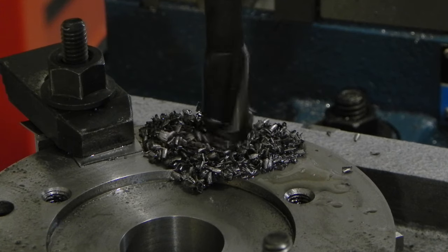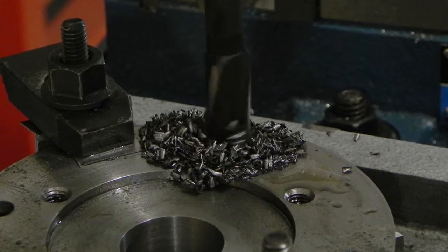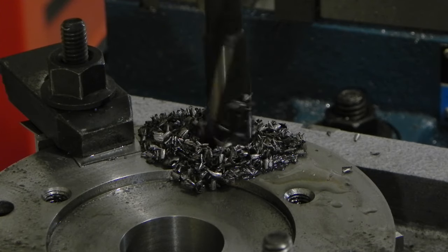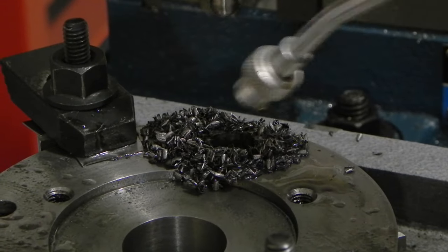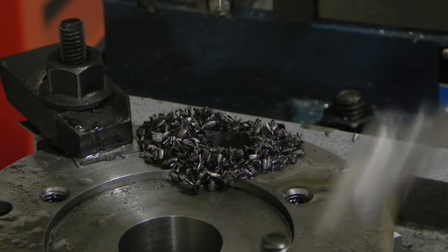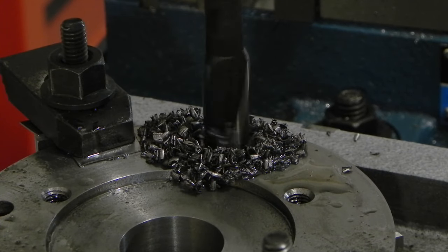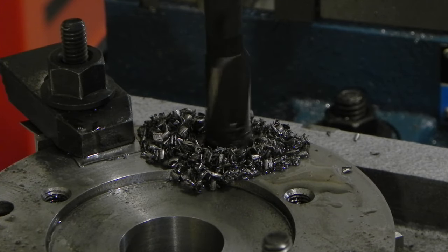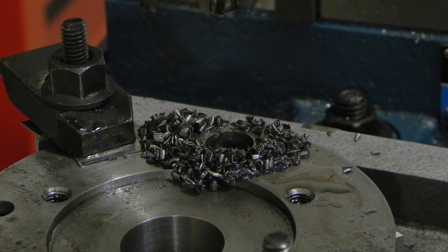I can see the chatter, at least for me anyway. And it looks like I'm out of cutting fluid. That should be 375. Clean this up real quick and I'll check.